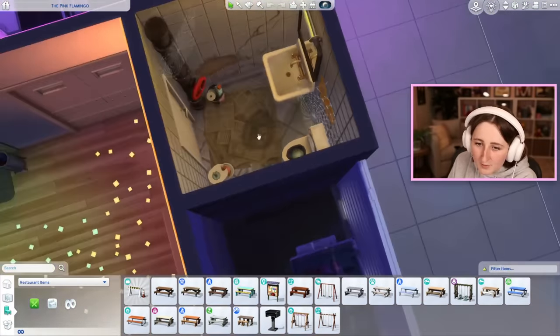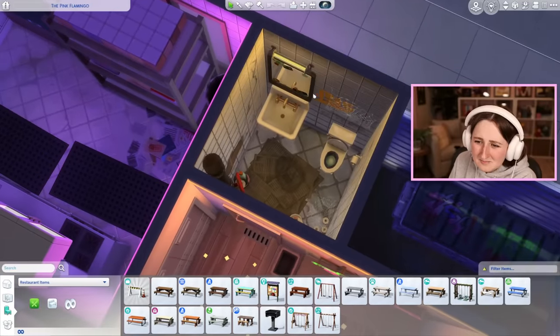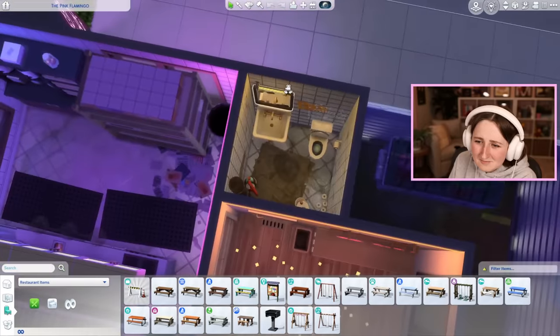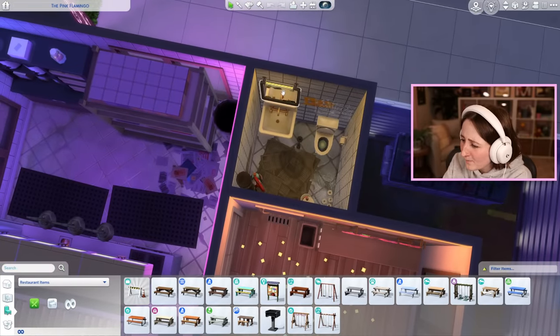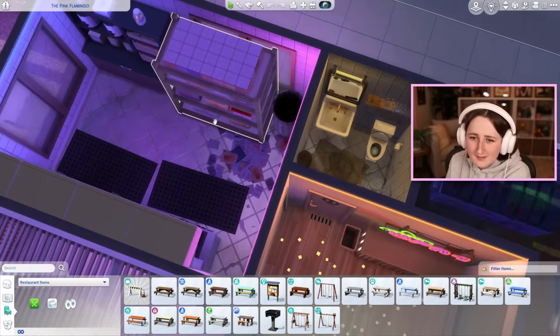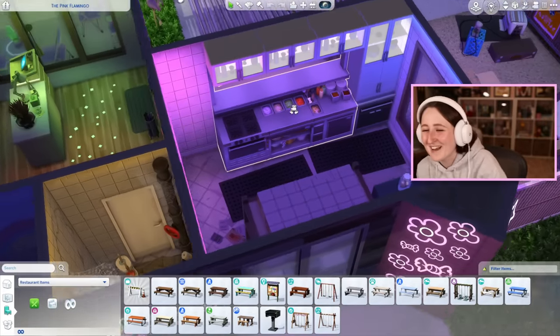We've got a little bathroom. Okay, pee before you go. Pee before you go. Yikes. And then we have the kitchen.